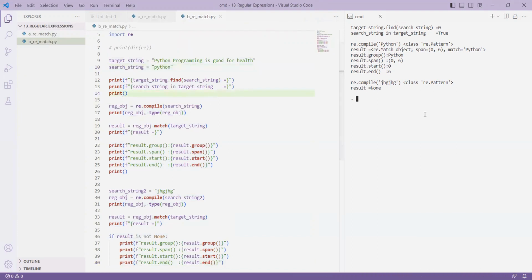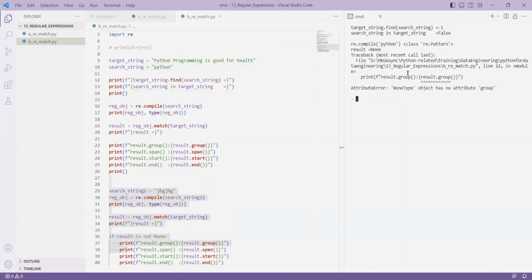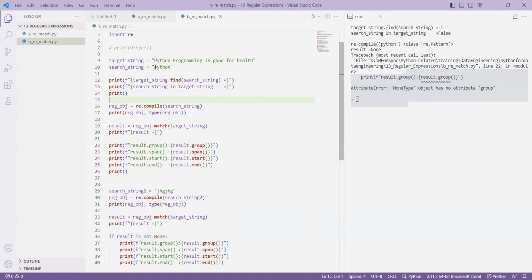Even with small p, can I do that? Small p also it doesn't do. I am executing the other program, the second file. Did you see it throw an error? So now it throws an error here also.